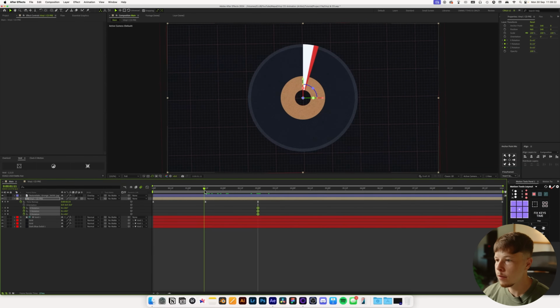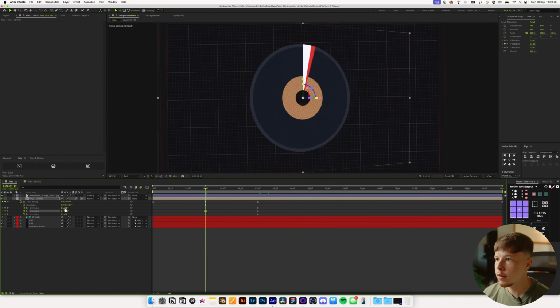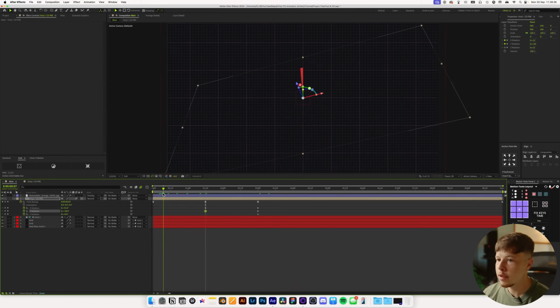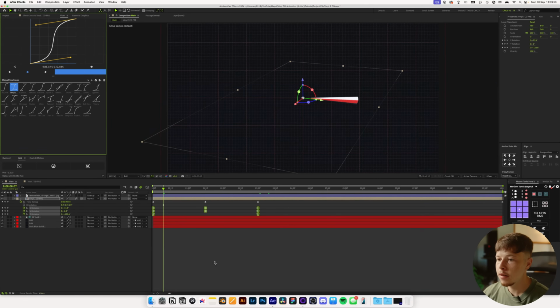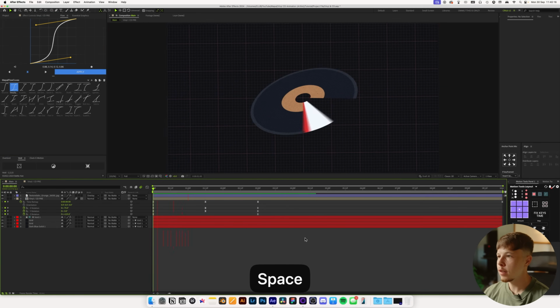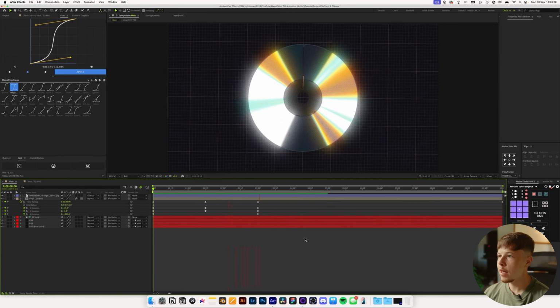Go right here, maybe to where it kind of closes up, maybe lay it down just a little bit, that. And then at the beginning, maybe let's turn it around a little bit, add a little bit more movement to it, boom. And we can move that over. And let's add some easing to these keyframes. I'm just gonna do 60 speed, boom. Now we have something that looks kind of like this, and I think that is pretty sick.